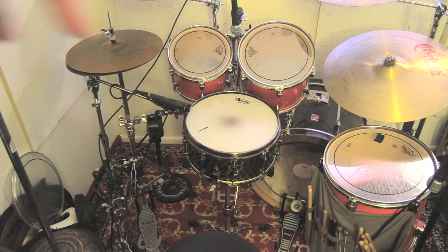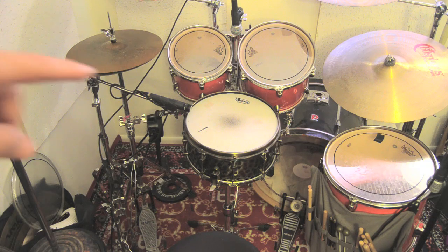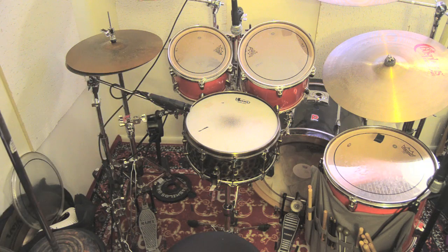What I had been doing is sort of a mic here and a mic here, farther out, and one in the kick, and that's okay, but you don't get a lot of snare definition. When I add a snare mic I get more snare definition, as you would imagine, but then the toms really sound thin in comparison to the kick and snare. And if you use two overheads you get a lot of cymbal sound and you can't really turn the toms up independently. I'm trying to use the dive bar philosophy here, where you just mic the drums and the cymbals are loud enough to come through on their own without any special mics for them.